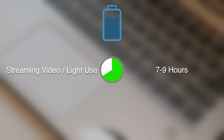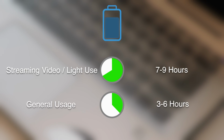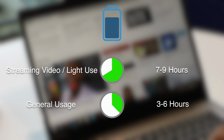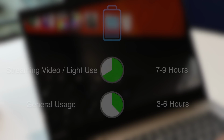However, when you start doing more active things like browsing the web, working on PowerPoint, Word, the battery life started to suffer at around 3 to 6 hours depending on how much multitasking you were doing. So battery life isn't amazing, but if you manage it well, the 520S can just about get you through a working day, but I would still bring the charger just in case.